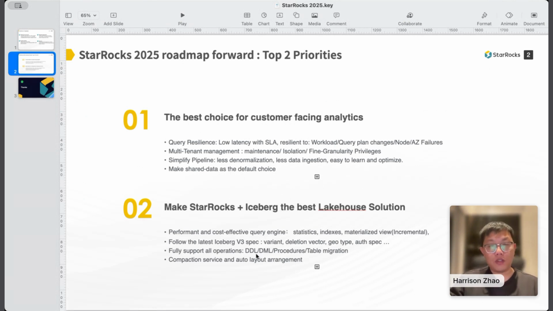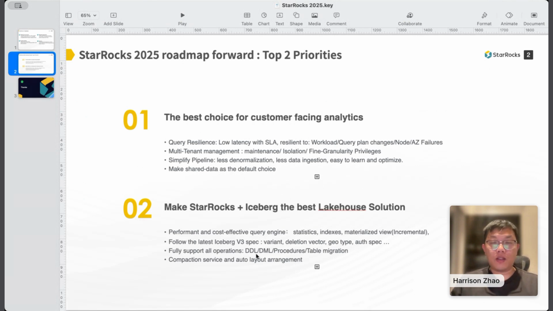And the second point, I think we also talk about it a lot, is to make StarRocks the best Lakehouse solution. We have had a lot of lake formats before, but recently Iceberg has become more and more accepted by many. It has nearly won the table format war.